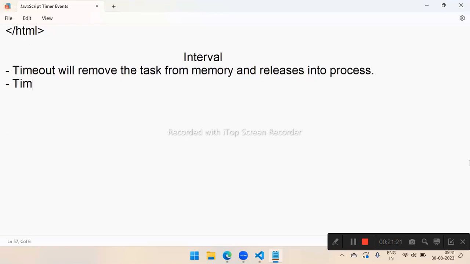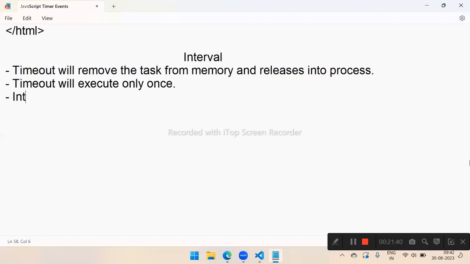So timeout will execute only once. How many times is it going to execute the task? Only once.